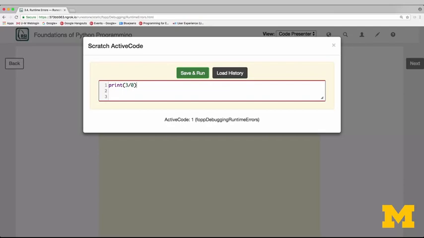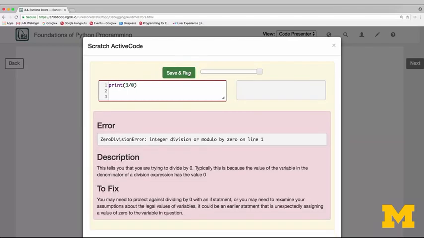Infinity, maybe? It's just not a legal operation. It doesn't make sense to divide by 0. And if I try to do that, I get this zero division error where it says integer division or modulo by zero on line 1. So that's an example of a runtime error. It can figure out what you're trying to do, but it's not a legal operation.